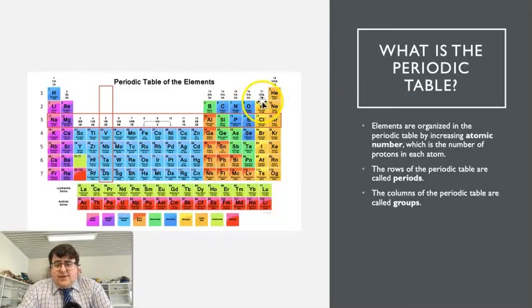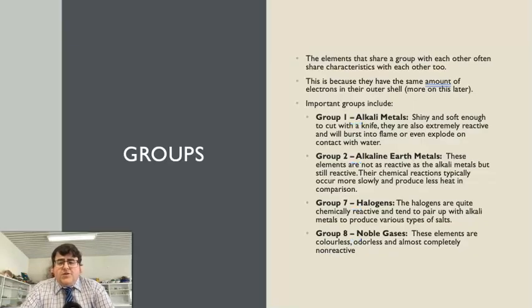Group 7, on the other hand, is our halogens. Now, halogens are quite chemically reactive again, and they're generally going to pair up with the alkali metals to produce various types of salts. Now, again, the halogens, they're so reactive because they have 7 electrons in their outer shell. Now, it gets more complicated than what I'm about to say, really, but for the sake of year 9, an element or an atom is happy when it has 8 electrons in its outer shell. So because they've got 7 electrons in their outer shell, the halogens really want to get that last electron, so they're really reactive to try and get that electron from other atoms and other elements. So they're really reactive.